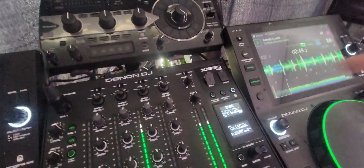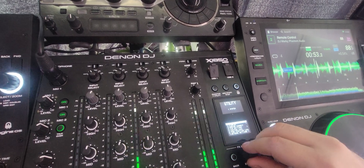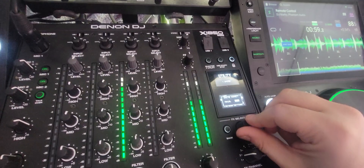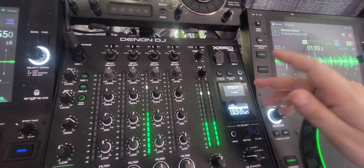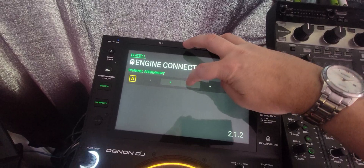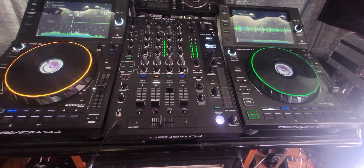Just to give you an idea: when you go into the menus, you can go into Engine Connect under your system and tell it to be auto or manual. I just put it on manual — it was on auto, that's why it was set up incorrectly initially. As soon as I did that it gave me the options again to pick two and pick three, and everything is fine.